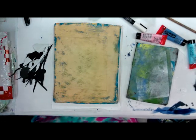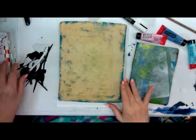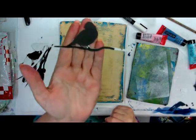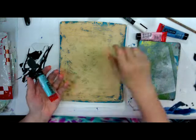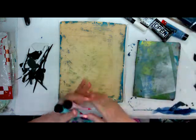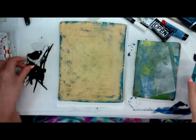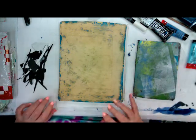Okay. So today I'm playing with little bird masks that I cut out, as you can see, and my gel plate. I'm going to use some of the pastels, and then some of the regular colors. What I want is to put down the color and put the birds over it, and then we'll see what happens. I might do it two different ways, but we'll see.